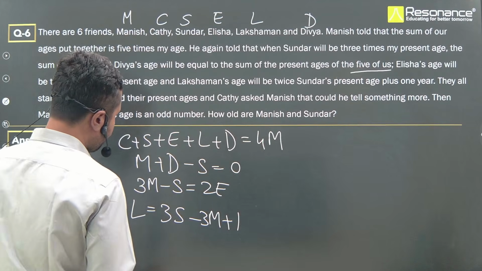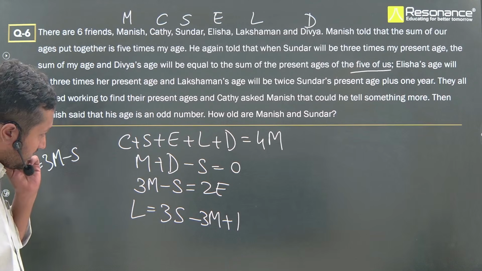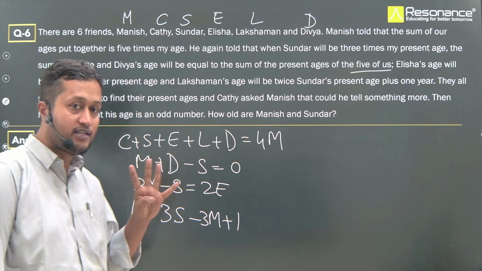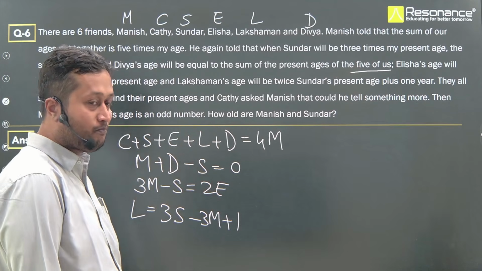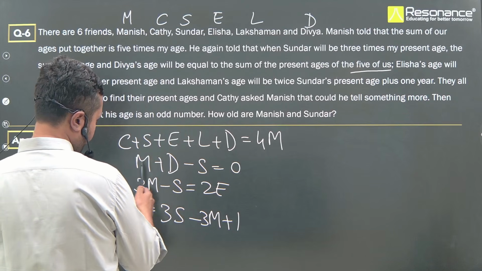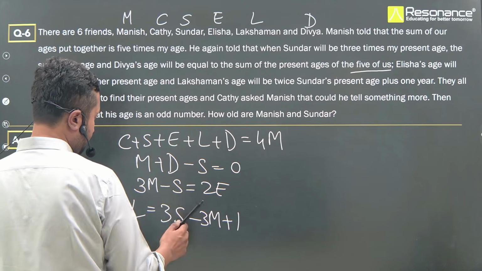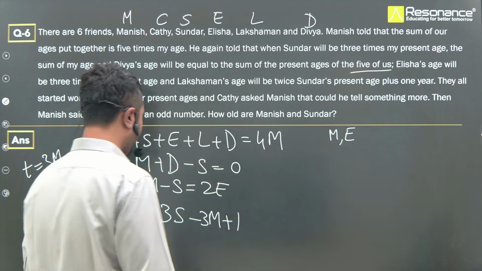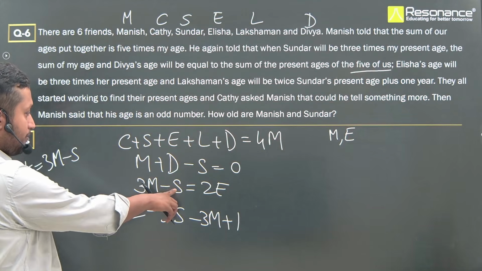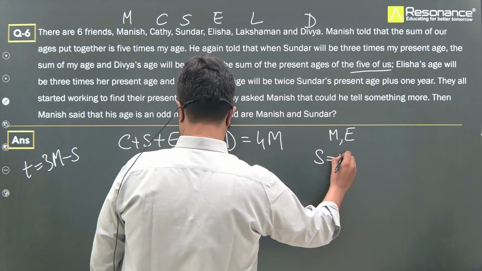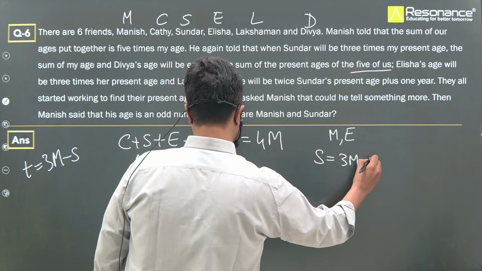Yeah, so how do we start solving this thing? By the way, there are 6 variables, but only 4 equations. So that's really not enough. Okay. Yeah, let's try to solve it in terms of M and E. You see that S can be solved first. S is equal to 3M minus 2E.